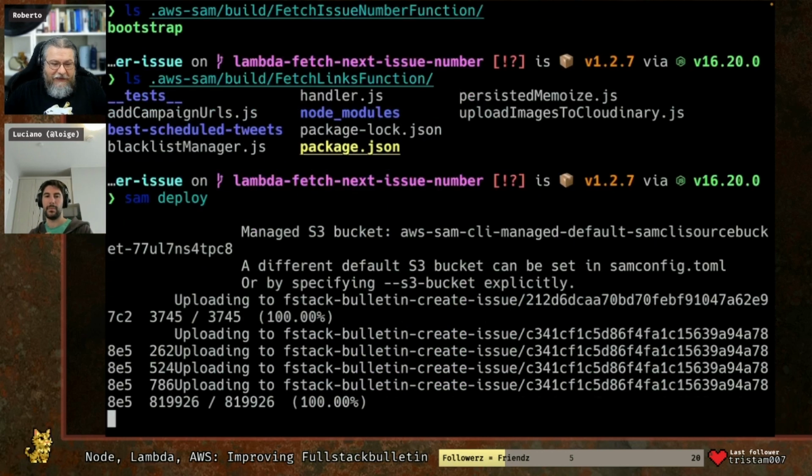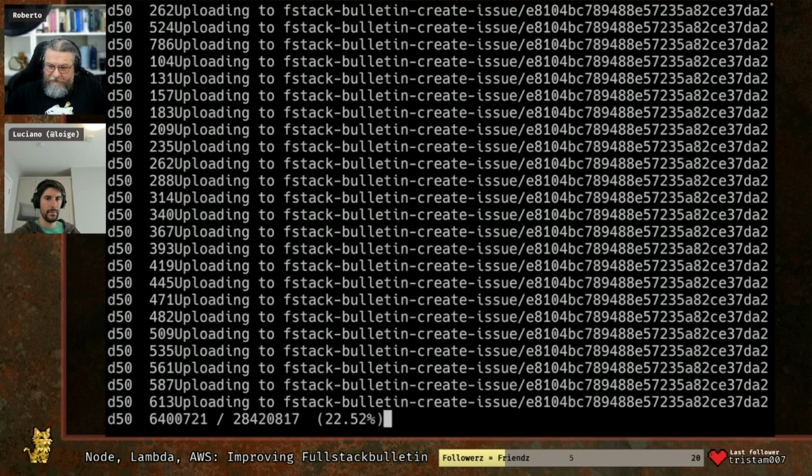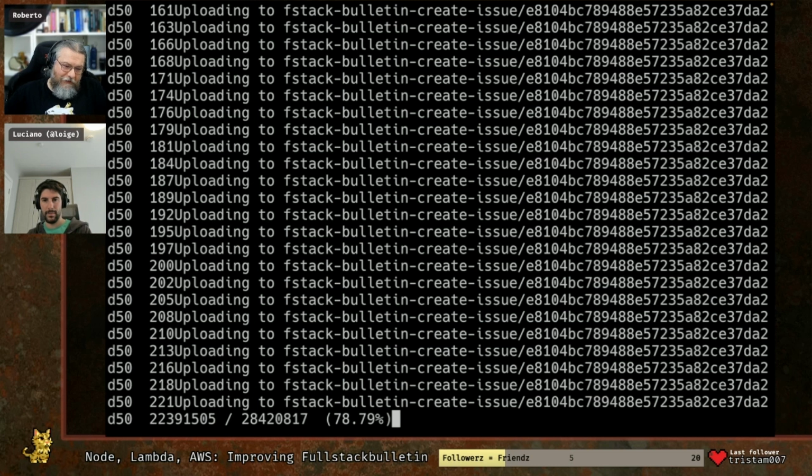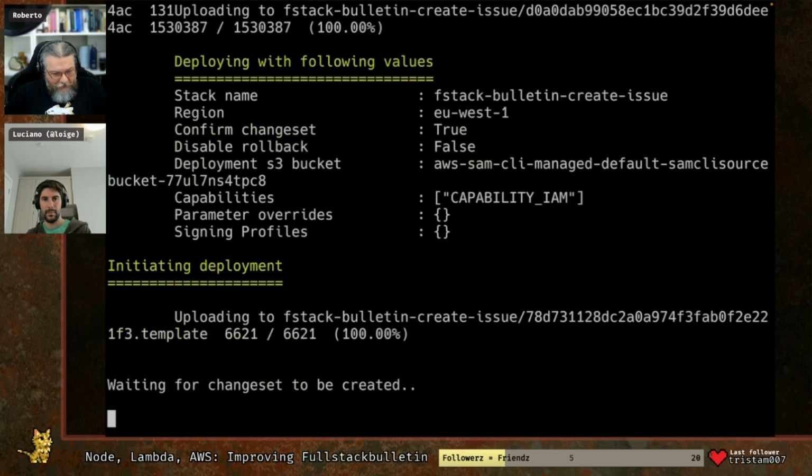Let's see what it is thinking about it. In the template, in the root, you have the Rust stuff. So it's understanding that there is a Rust function to deploy. Will it be smart enough to find also the build already done and recycle it? Or now it's uploading the create issue.